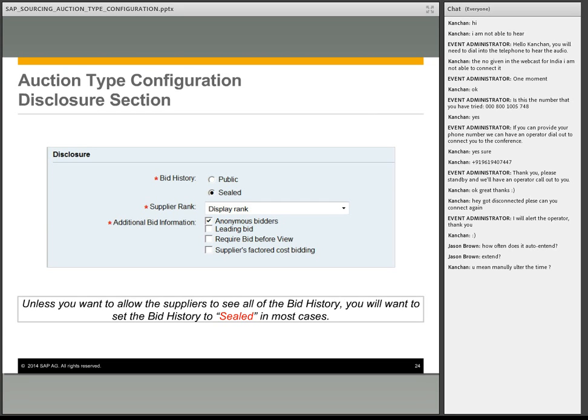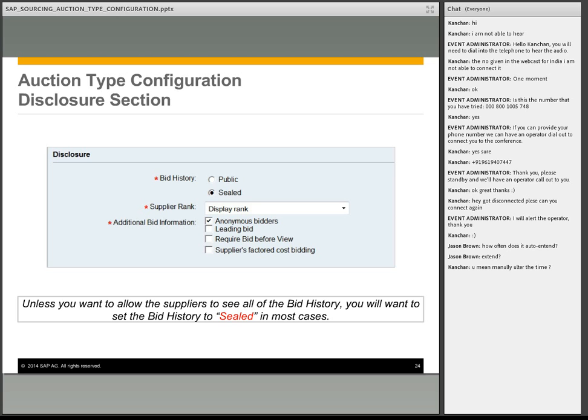So they can come into the auction, but they can't see anything at all until they actually place a bid. I would say that most often that flag is turned on just to support the right behavior, or to drive the right behavior in supplier participation.